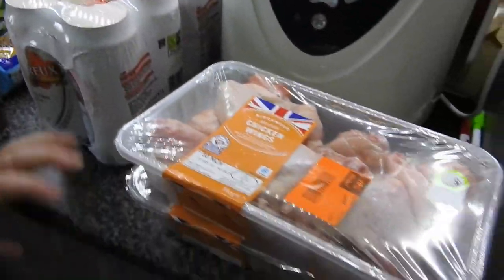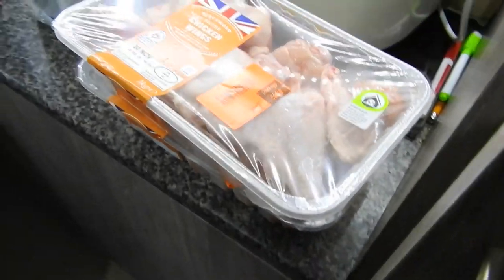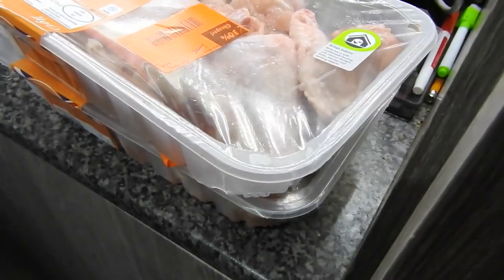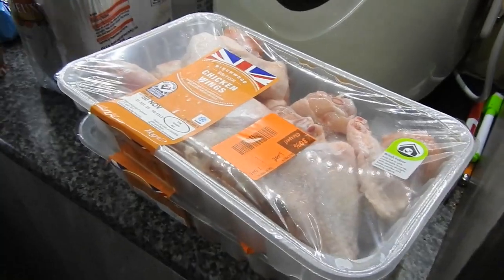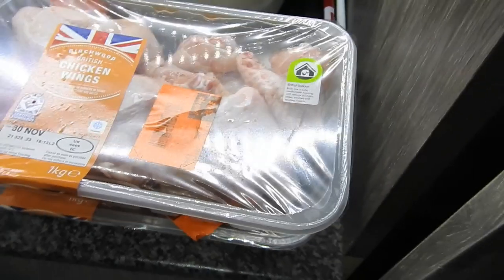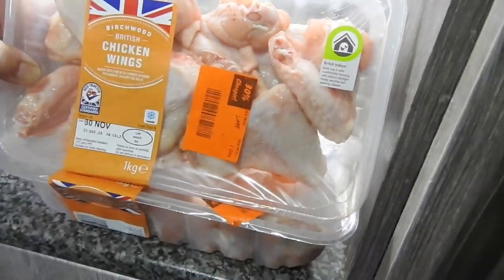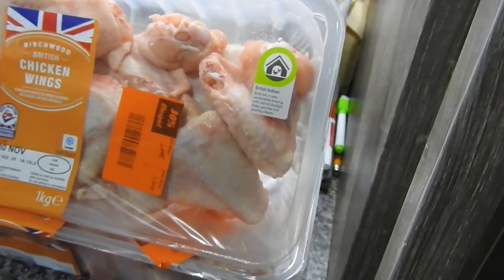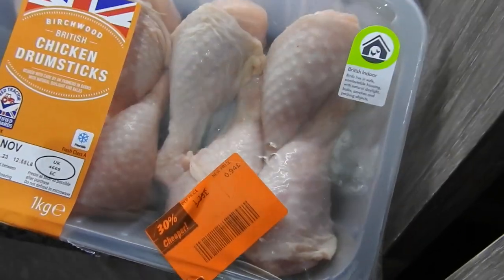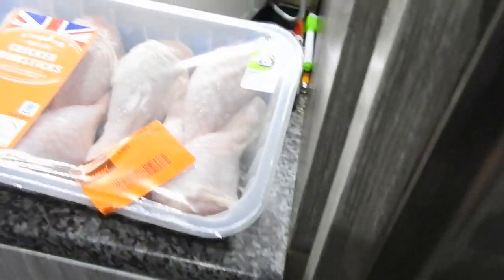Right, so we're back with literally just a handful of things from Lidl. Husband ran in for some juice but there was absolutely none anywhere - I'm refusing to pay the Tesco price, but if it comes to it we can go to Sainsbury's. He did come out with some reduced chicken wings, reduced down to £1.04 - chicken wings with chips or whatever. There's also some drumsticks down to 94 pence. I'm not a fan of drumsticks so the rest of the house will eat those.